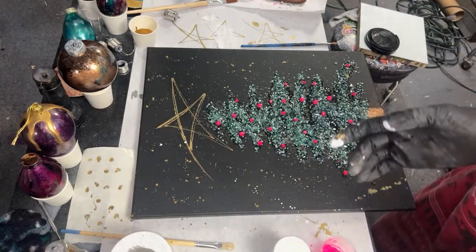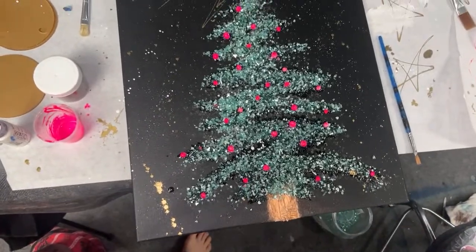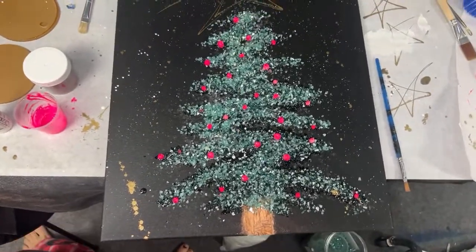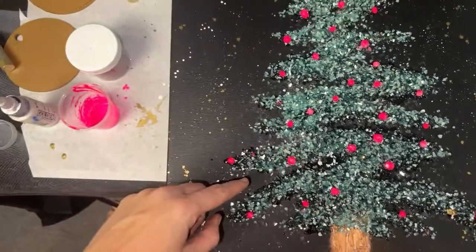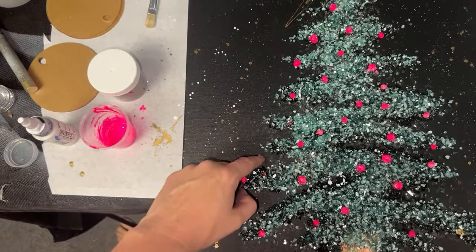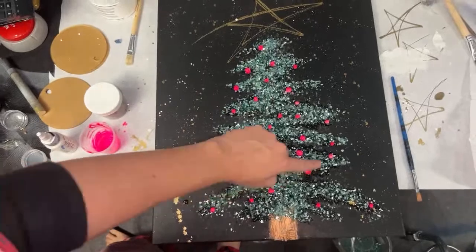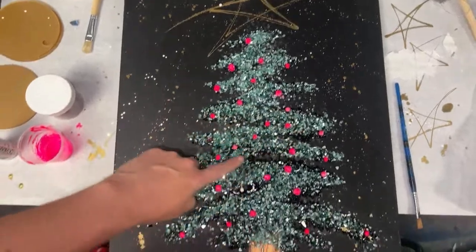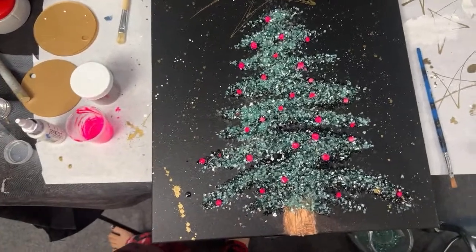Ta-da! So, there we go. Just like the star. That'll have to happen in post-production. After everything dries, we'll dust off all this extra glass that's not stuck to anything. So that'll make all of this look cleaner in between. And then we will add probably 3 rows of lights and a star with lights.